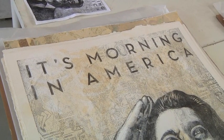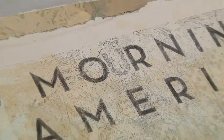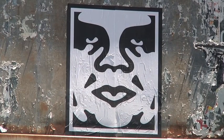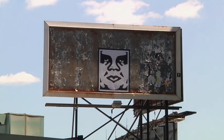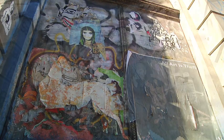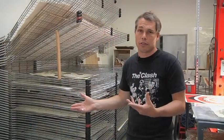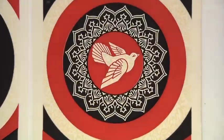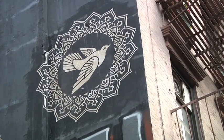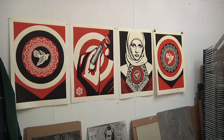My idea to use collage in the backgrounds of my pieces rather than just clean paper really came from my street art practice — going out and putting posters up on the street. The posters take on a bit of the character of the environment they're in. There's always walls where posters have accumulated, graffiti has accumulated, and there's a certain charm to how that degrades over time. I felt that my work just on clean paper was too sterile compared to the really appealing organic subtleties that you find on the street, so I tried to recreate that feel in my studio.